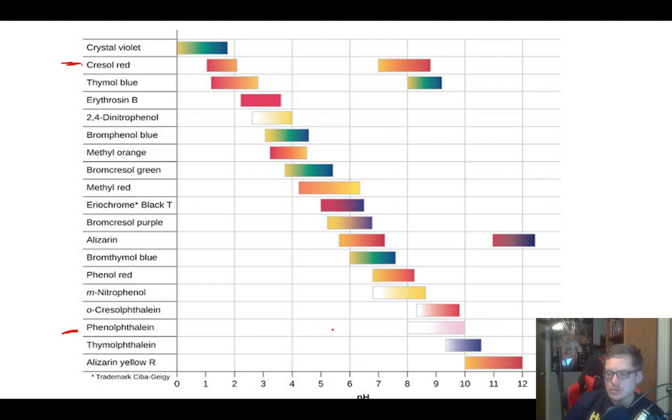obviously it's just a guess. You're just trying your best guess if you're choosing an indicator. But phenolphthalein would be a really bad choice because it's not going to show you anything in here. It's not going to start showing you anything until 9. And on the flip side, if you knew it was going to change at 9, it would be a really bad choice to choose something like methyl orange, because methyl orange changes down here at like 4.